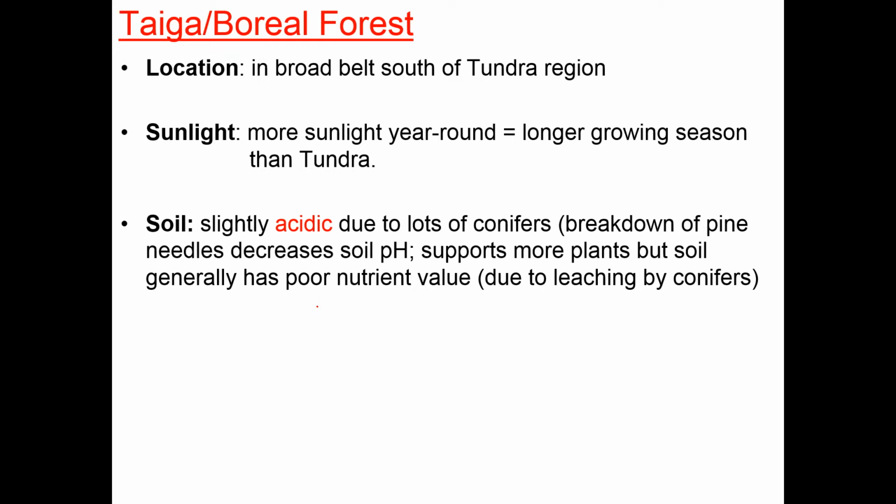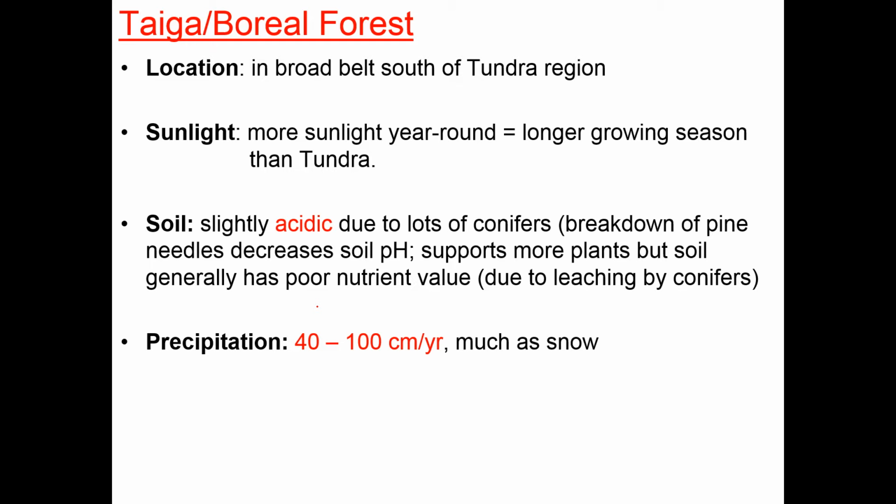That's not going to be our focus, though. The only thing I want to say about acidic is that it supports plant life, but not too much variation because of poor nutrient values. You don't need to know the fact it's acidic. You just need to know that there's not much variation in plant life there. There's more sunlight and more energy cycles. There's quite a bit more precipitation compared to tundra regions.